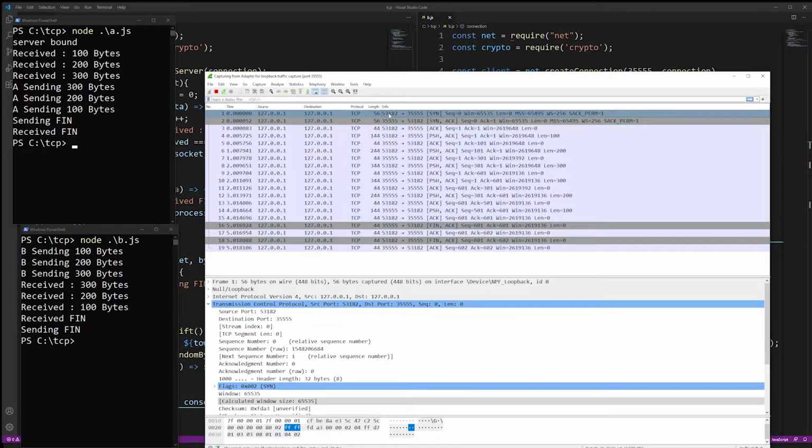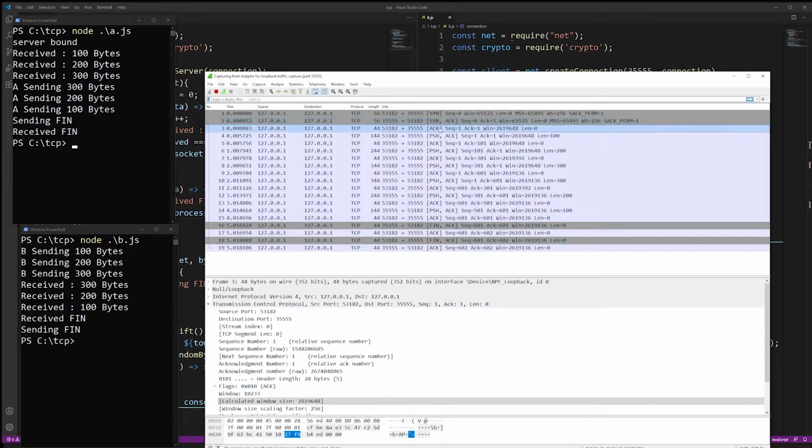And so machine B is going to be recognized as, right, our source and destination IP are just the same. So this is not going to be useful to us. So we will identify our two applications by their port numbers. In this case, 53182 will be B, and A will be 35555. Okay, so B initiates the three-way handshake. Okay, so it sends the synchronization request, then we get the SYN-ACK back, and then we get the ACK. Okay, so this is B sending to A, A responding back, and then B sending out again.